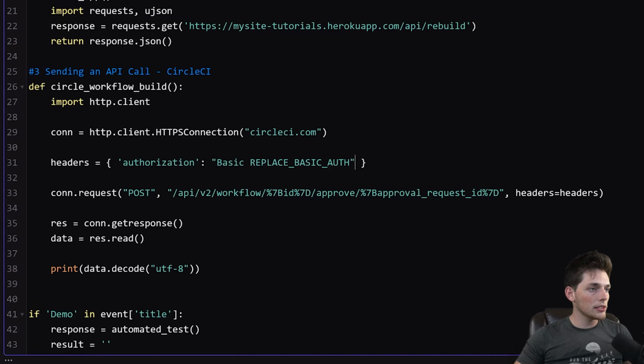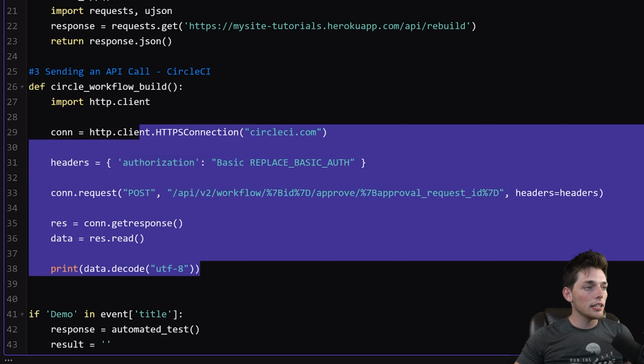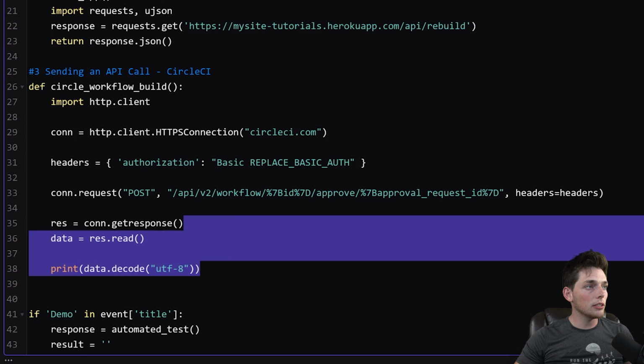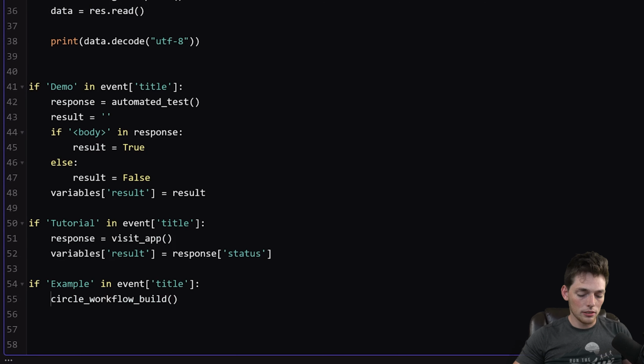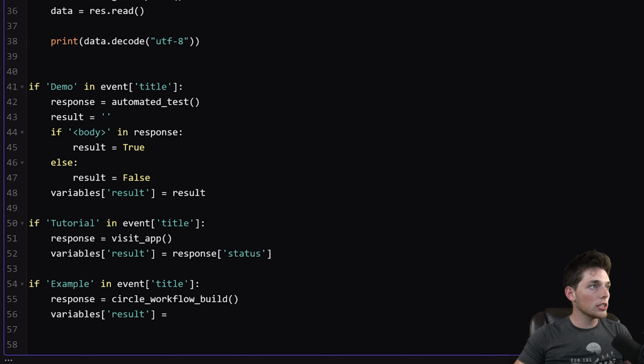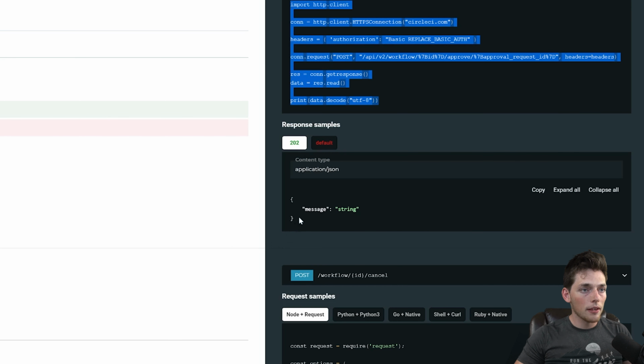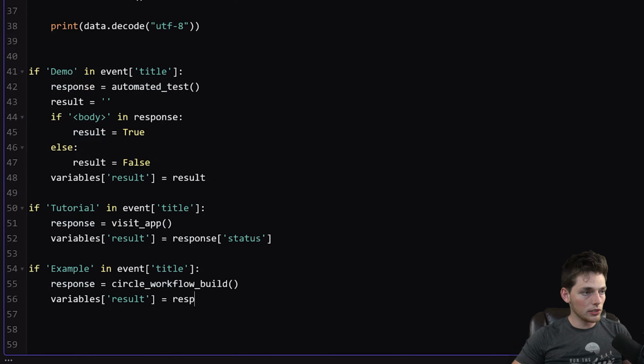And then we'll need to replace our access code here. In future videos, I'll make sure that I cover Circle CI and how we can use their API in future videos using Datadog events. But right now, we'll just leave this as the default code. So it won't work, but hopefully you get the idea of how it will. Now, we might just say something like response is equal, and then we'll say variables result, like how we have last time. And we might want some bit of information in that response. It looks like message is the only thing in that response. So we'll say response message.